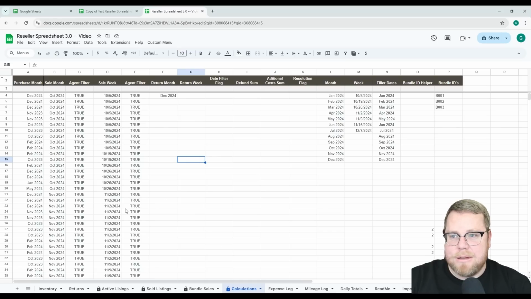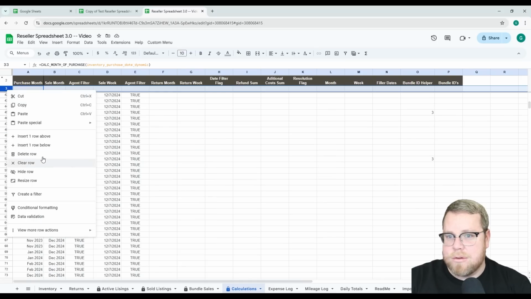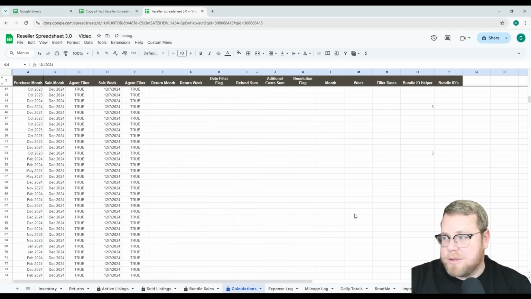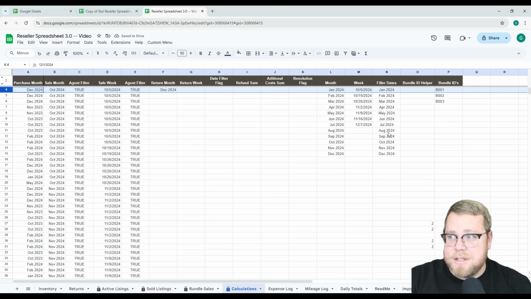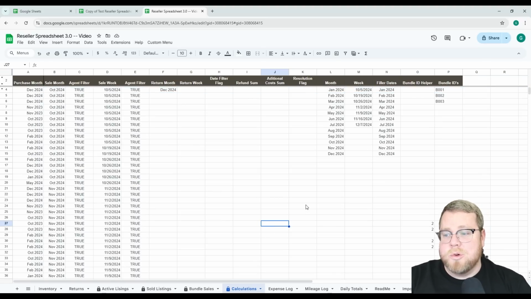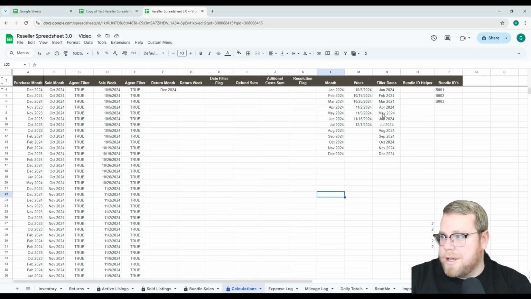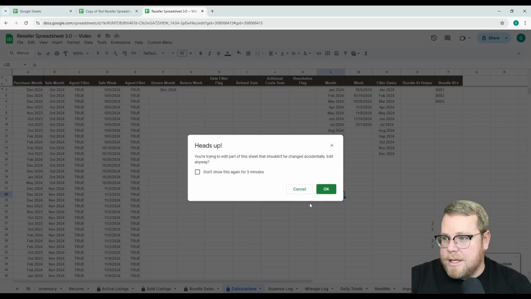But basically, you're not going to need to change or modify anything here, and in fact, it is protected. But just be aware that it is here, and it is a very crucial part of the spreadsheet, so don't delete it. It's best to just keep it hidden. If you wanted to come in here and look at the inner workings, you know it's here, but definitely don't really mess with it. And we're going to hide that there.